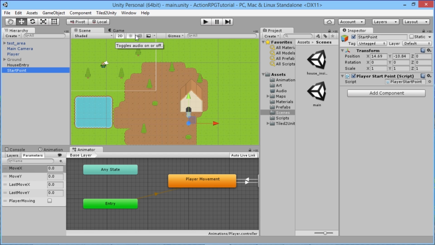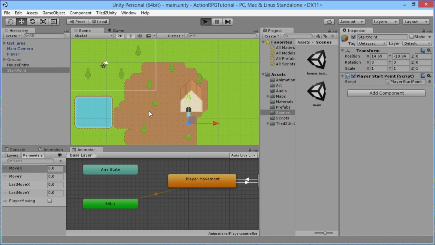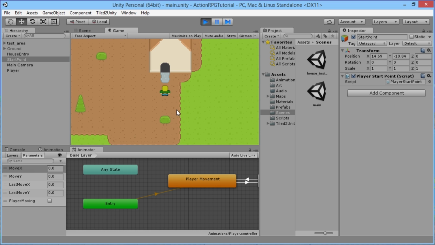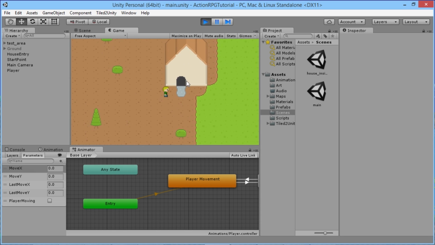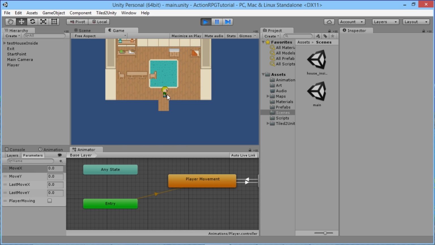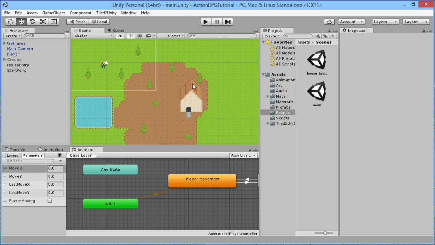But for now, we just have a basic start point system that will load us into a good position within the world. But one of the problems at the moment is, if we hit play here and go in again, if we walk into there, it's fine. It looks sensible for him to walk into this room and he's walking upwards. But if we go back out, if we were to walk from the side, it looks kind of weird to load into a house with the player facing to the side. That doesn't really make any sense.